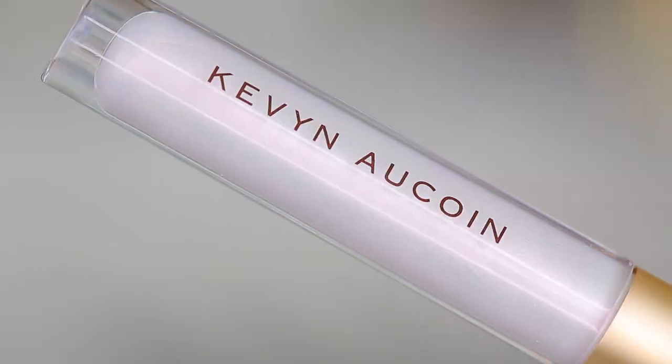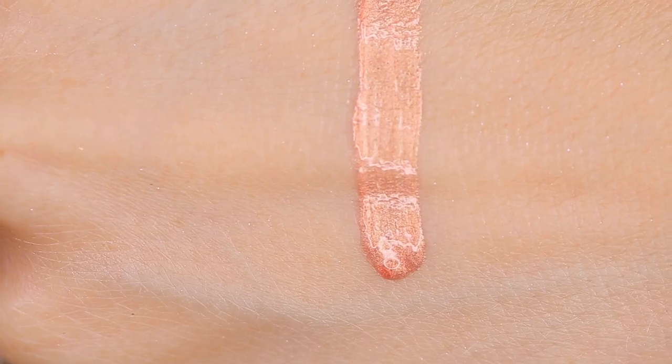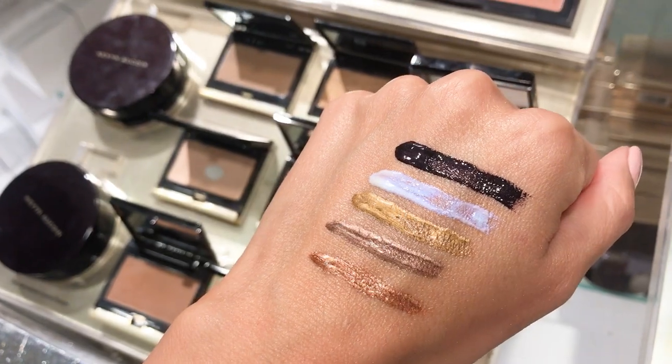Moving on to the more metallic finishes — Kevyn Aucoin just came out with these new lip toppers. To me it's a little disappointing because I thought they were going to be really glittery, like the Stila and the Jouer ones, where the top coat picks up so much dimension, makes your lips look bigger, and has that nice glittery dry down. These are just straight metallic. I kind of acted like the makeup investigator at Neiman's — I only bought two because I had a feeling these were just not going to be my speed, but I wanted to show a couple of them on camera. So these two right here are the lip toppers — the more opal one is called Cyber Opal, and then the peachy one is called Rose Gold. These are pretty expensive at $30 a piece.